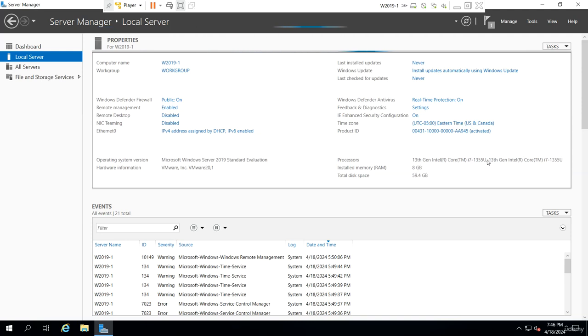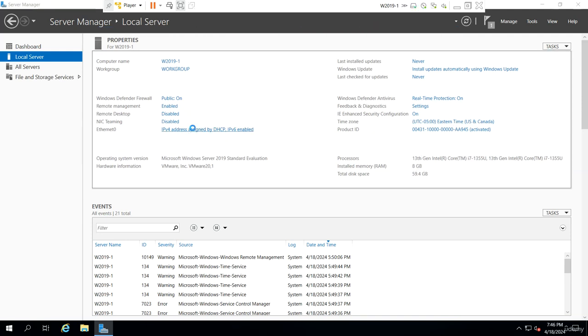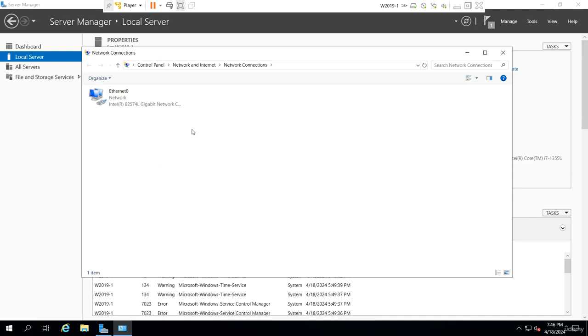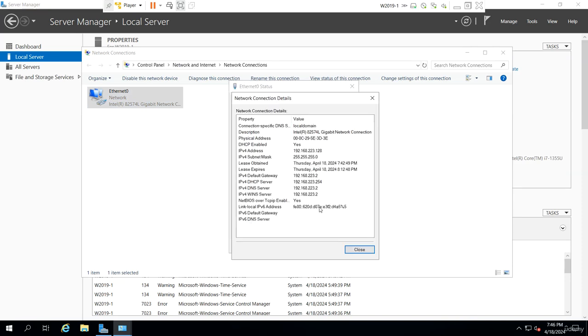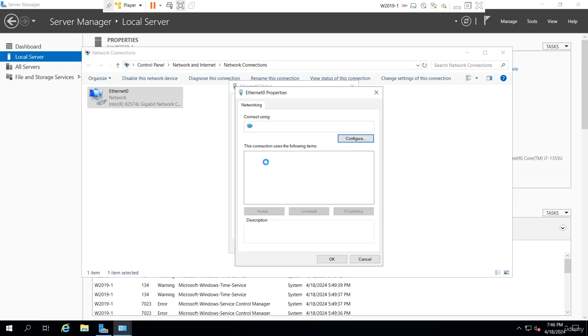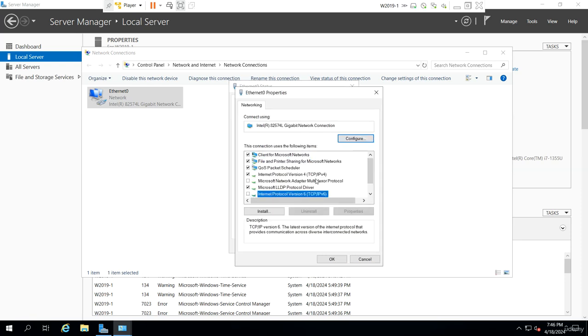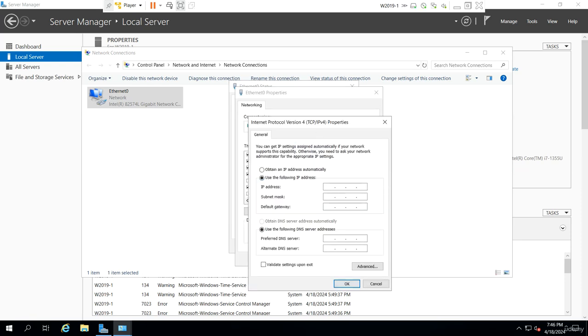It tells me I have 8 gigs. That's my CPU. But the IP address, I want to change it to static. So whatever number I get from my wireless router, same thing goes for you. I want to check status. Watch this. Details. I want to put everything in statically. My default gateway is 2. My DNS is 2. And here's my IP address, 223.120. So it's a class C, a private class C, right? I'm not using version 6, so I'm going to remove version 6, as you see.